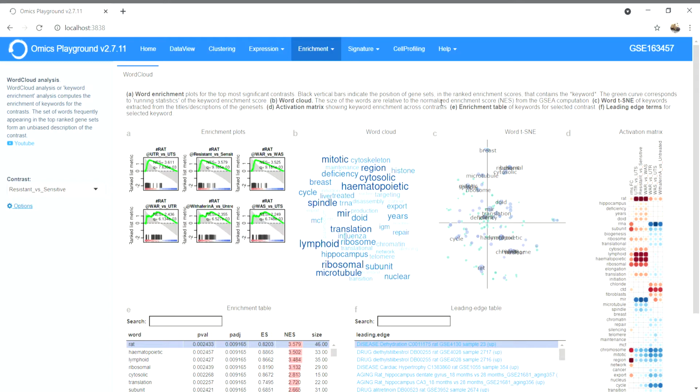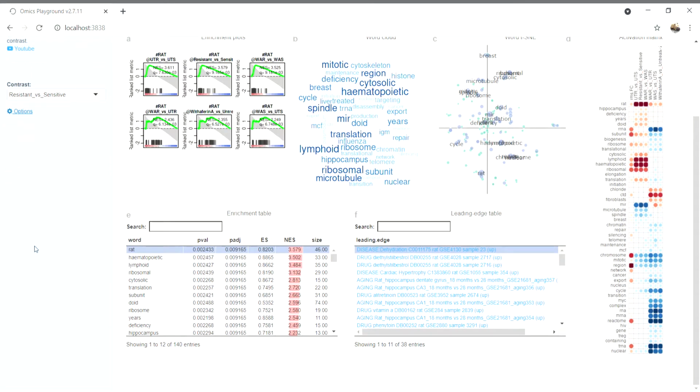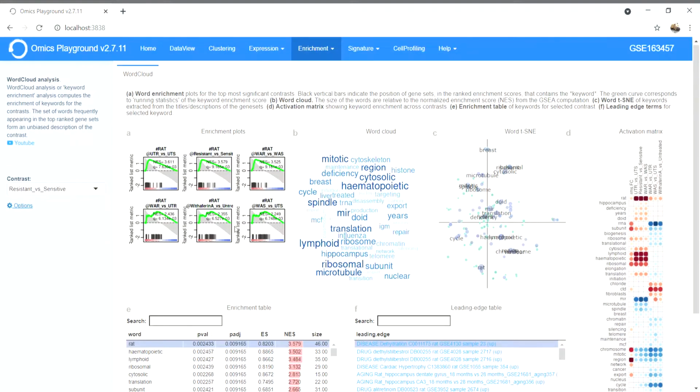Well, actually, it takes the results from the gene set enrichment analysis and extracts the most common words that are found across them. So if we look at the table here, we can see that for this particular contrast, the most common word is rat. And we can then do some enrichment plots for all the available contrasts and see how the word rat is positively correlated for most of them.